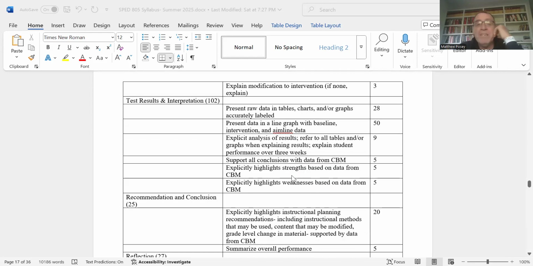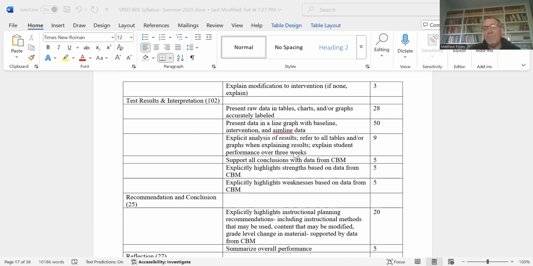Next section is your test interpretation and results section. You have been used to doing this in the first two reports. We're adding something new into this section compared to what you've done. We've been showing tables, charts, and graphs with the raw data. Then you showed me some tables, charts, and graphs on the norm reference, and we added the bell curve display. This time we're going to add the table, chart, or graph where you plot your data points. You'll show that intervention line if there is any.